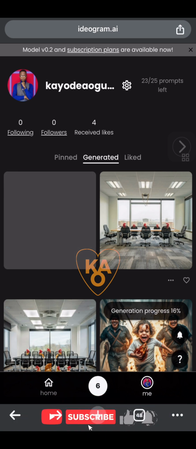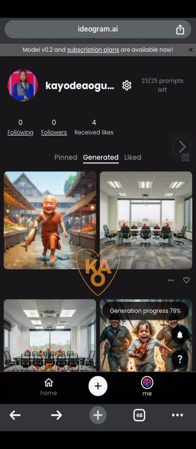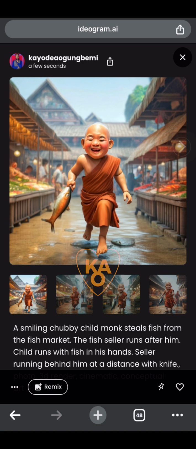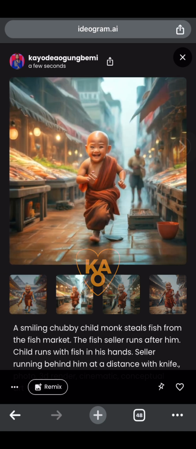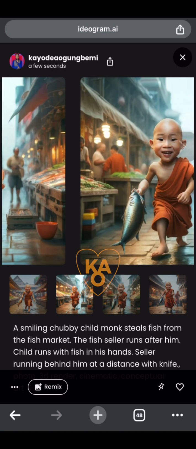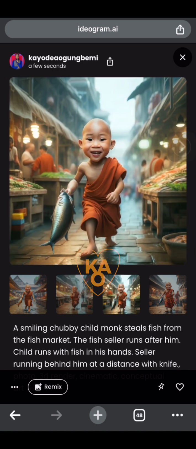We are on 10%. Just stick around. It's going to pop up now. In less than 5 seconds, you have your pictures. Wow, our pictures are almost here. So I don't really like this one. Yes, I love this. There are always 4 different versions of your prompt.